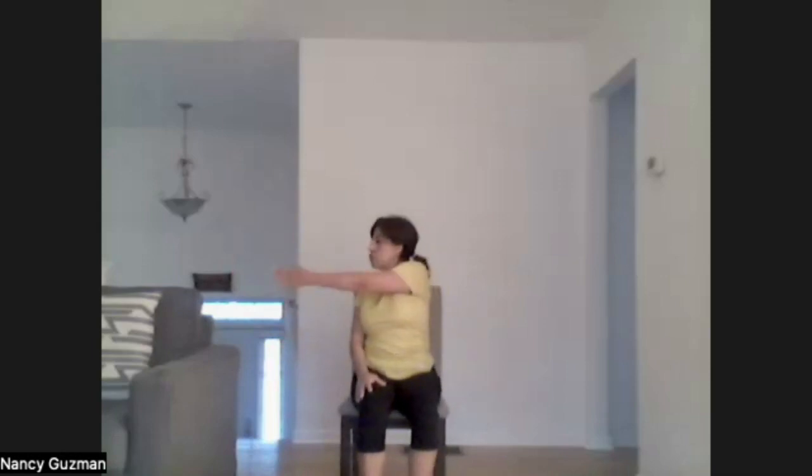Okay, and now we take the other left side and we start from right to left. Right to left. Very good. Move your arm, move your body. Very good. If you cannot do it faster, you do it slowly. Look, slowly to the left, slowly to the right. Okay, take your time if you need it. Here and there. Okay, now we're gonna pause here because we're working our muscles here in our arms.